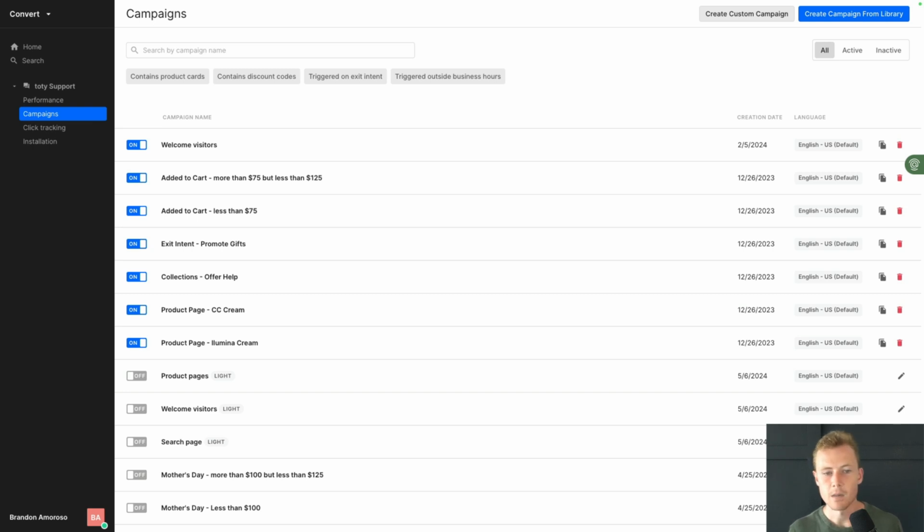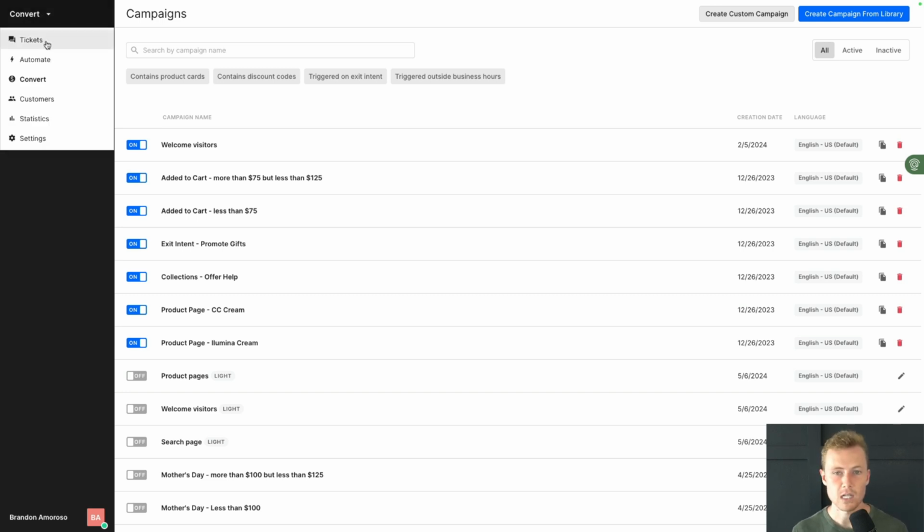I'm going to get into all of the features here, but at a high level, you have the ability to create campaigns, and these campaigns are going to be based off of certain triggers. There's a variety of different options that you can set them with, whether you want to delay on certain timeframes, or only show on desktop versus mobile. Then I'm going to go through some of the advanced features and also the way that you can track the performance within the Convert account. But first things first, we actually have to set it up.